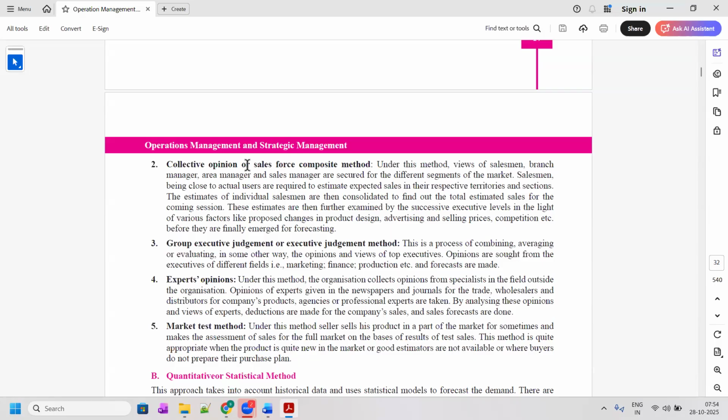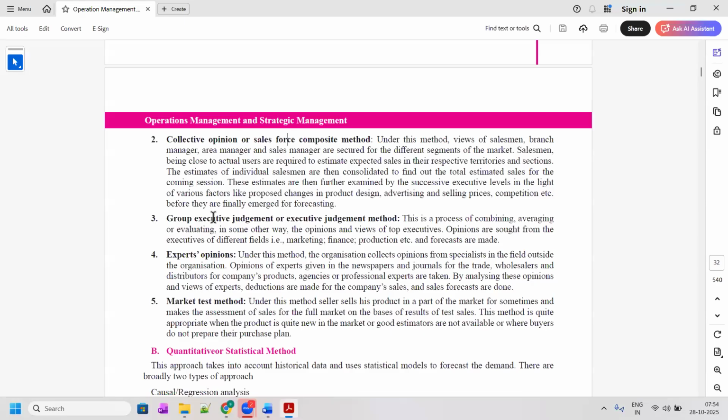So the third method is not what you would call a practical method. It's more of a subjective method, where people from different departments are giving their opinions, and their opinions are being used for forecasting. Because we are talking about the different methods of forecasting. Then we have expert opinion. So in the expert opinion, the company seeks opinion from external experts. Those external experts give their opinions or views about the demand in the market. And these expert views are being used for predicting the company's future sales.